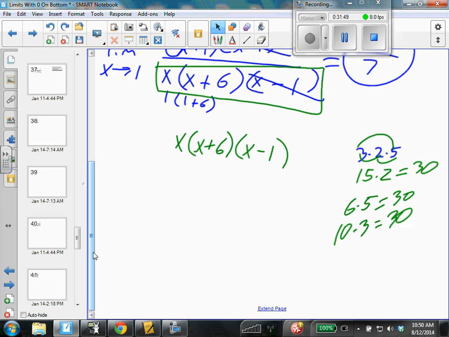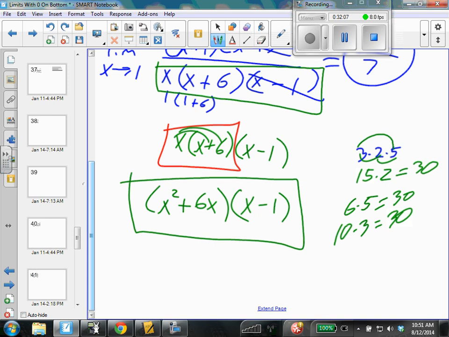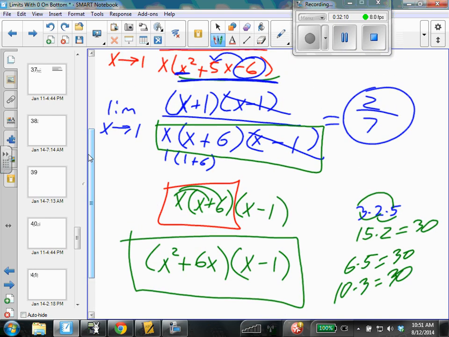And what you could do is group these two and multiply them together first and use the distributive property. And so you could get x squared plus 6x times x minus 1. So there's a way from the very start you could have factored it into something like that. And then if you did that and you had the x minus 1 on bottom, you could have gone ahead and canceled it out. And you can see if you plugged in your 1 into this, the x minus 1 would have canceled on bottom with that on top. Into this, it would be 1 plus 6, which is 7.